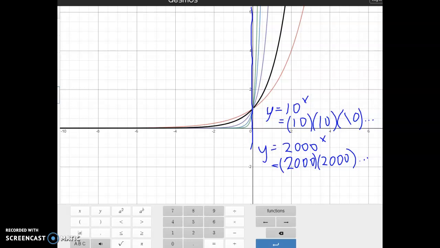Now let's look at these. How are these graphs all similar? How are they all the same? The y-intercept at 1. Yep. They all have the same y-intercept, and that is at 1. Good. How about their x-intercepts? No x-intercepts on any of them. Good, so there's no x-intercepts. And one more thing, what's the same about them? The horizontal asymptote for all of them is right there on that x-axis. So the horizontal asymptote is at y equals 0. Good. That's how they're all the same.